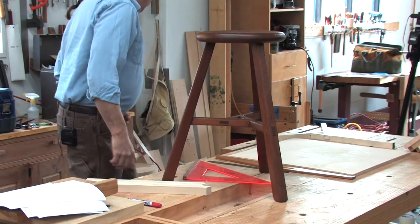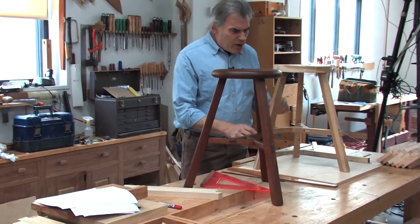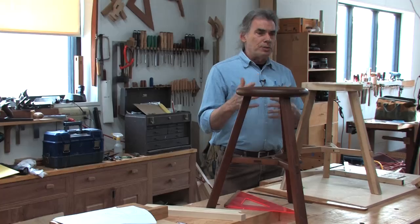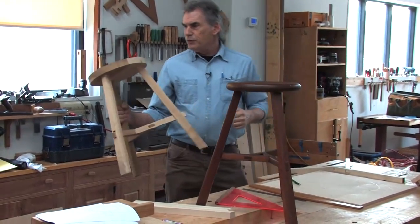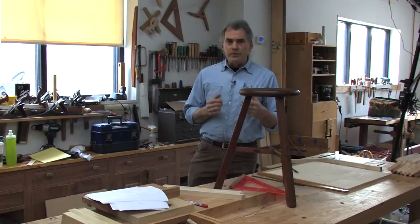The other thing I like about this is, while it may not be a cure for perfectionism, it's certainly good therapy for it, because it won't go together if all of the joints are perfect. And this is one from a leftover from a class I taught a couple years ago, and that's just loosely fit together, but it's an incredibly strong structure.